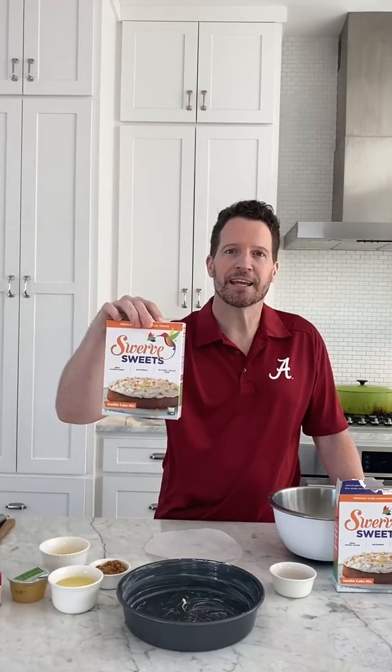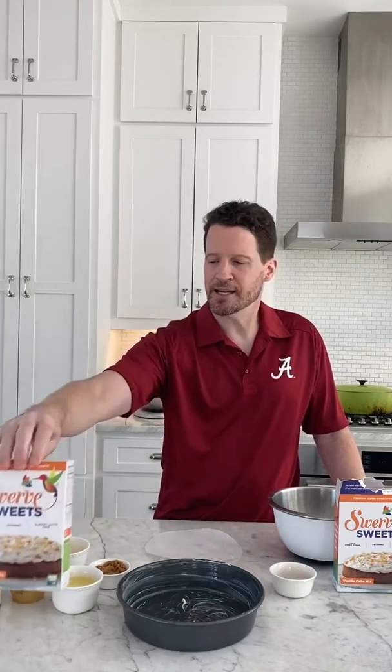So I thought today, for those of you who are also looking for something to do, we could make a delicious spice cake using a delicious Swerve Sweet Vanilla Cake as our base. Make it simple, easy, and use products within your pantry. So let's get started.